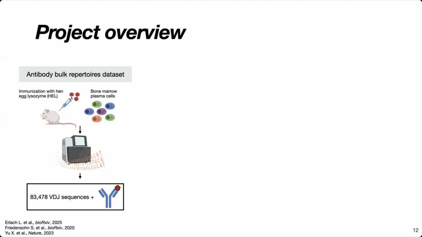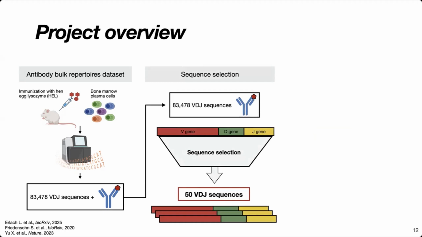In addition to this large antibody bulk repertoire data set, they also were able to identify an initial antigen-specific variant. So this was essentially a starting point for my project, because we thought that an antibody repertoire data set is a really good proxy for selecting a smaller data set for affinity measurements, because the chances are probably higher in finding antigen-specific sequences within a repertoire data set that comes from immunized animals. 83,000 sequences, however, is way too large a data set to screen for affinity.